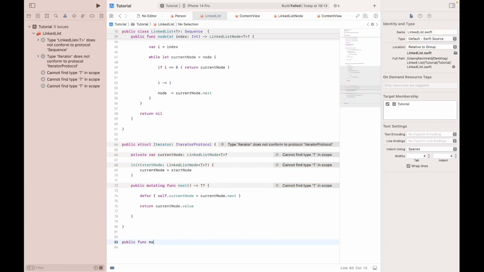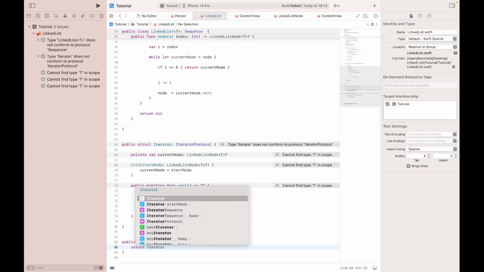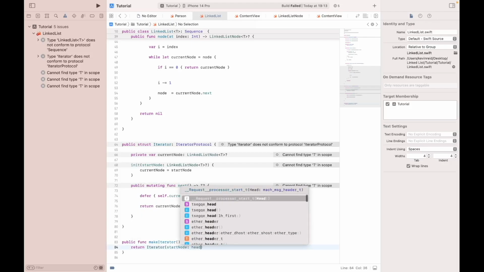Func make iterator, return iterator. So this creates and returns an iterator starting at the head of the linked list.